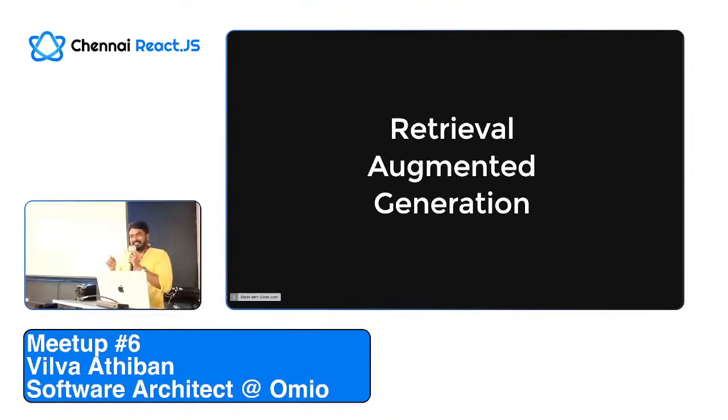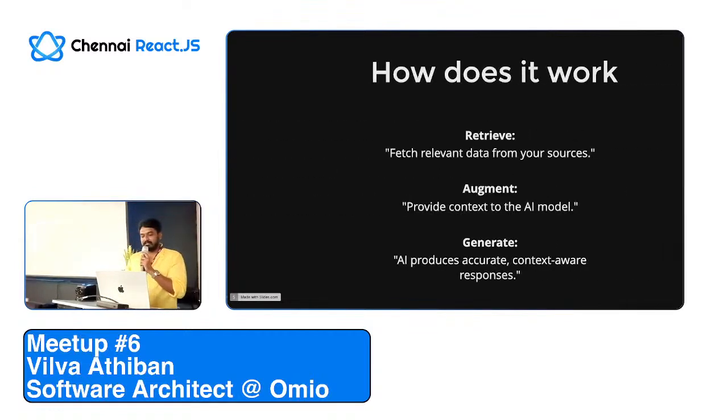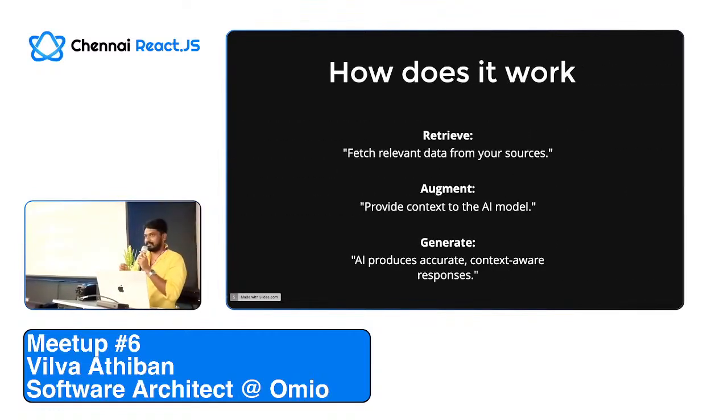Now, a little bit of theory, please don't sleep. Retrieval Augmented Generation, named RAG. What it does? Basically, be it ChatGPT or Claude, you send a prompt, and the AI processes the prompt and gives you an output. What RAG does is, when you send a prompt, you give the AI a context or additional data.